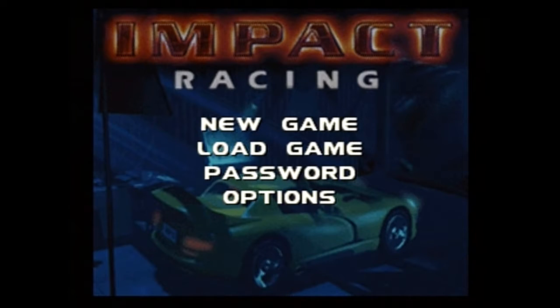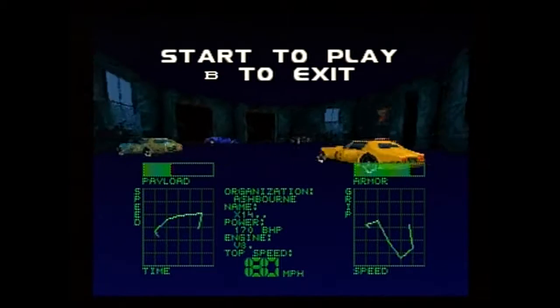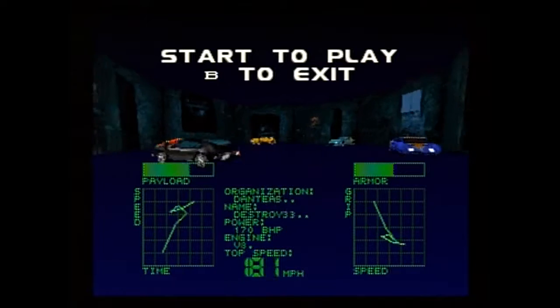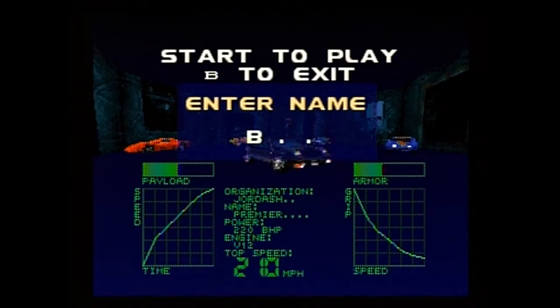Let's play this game. Basically, you can either start a new game or continue your save game. And there's also a password feature in this game too. So basically, you got many different cars to choose from. You got the Tatsumi AR-12, the Ashbourne X-14, the Unitech Incinerator, the Jordache Beer, and of course the Dante Destroyer. Let's choose the Jordache Beer because it's the fastest of all the cars in this game. And of course, you get to enter in a name as well, which is probably a common feature found in a lot of video games.